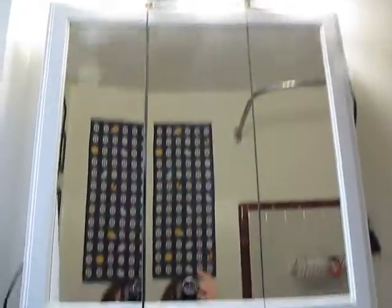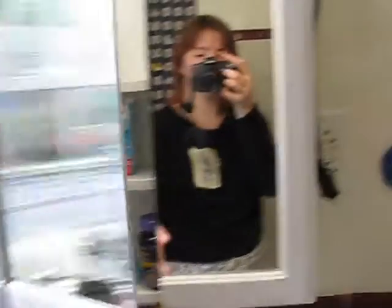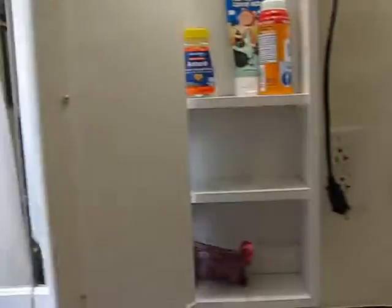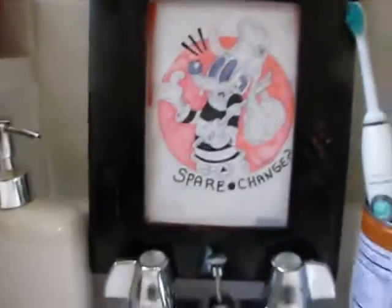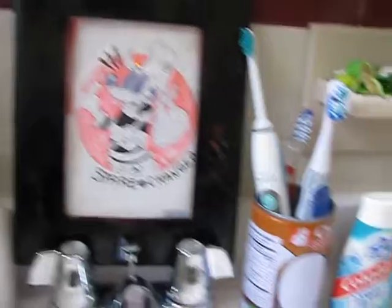So this is the mirror above my sink — there's three doors, very weird. I do have quite a bit of storage. I try to keep as much things off of the sink counter as I can because I'm really clumsy and I knock them all off and it drives me crazy. So what I actually have on my sink is this cool picture that I got from someone who was train hopping — it's like a little hobo there. Got my toothbrushes.